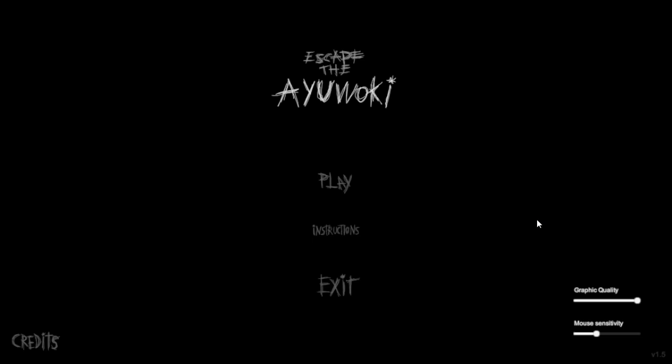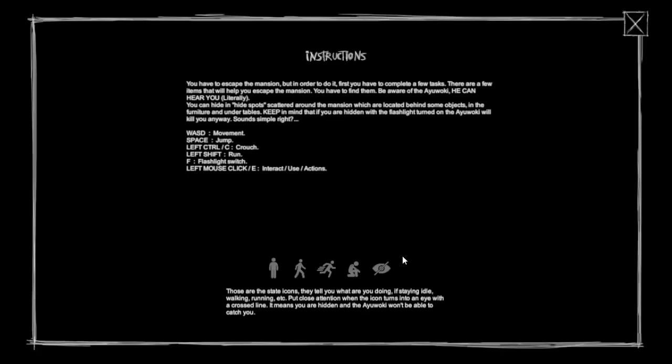So before we start this and I shut the hell up talking, we're going to go through the instructions to see what we have to do here because I don't know. Okay, instructions. You have to escape the mansion, but in order to do it, first you have to complete a few tasks. There are a few items that will help you escape the mansion. You have to find them. Be aware of the AYUWOKI. He can hear you, literally.